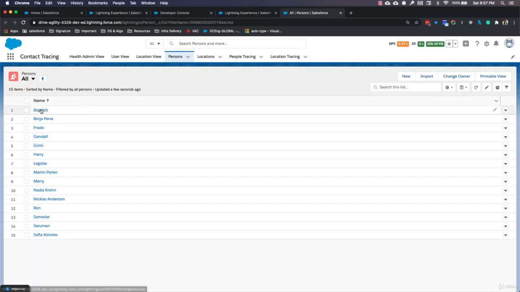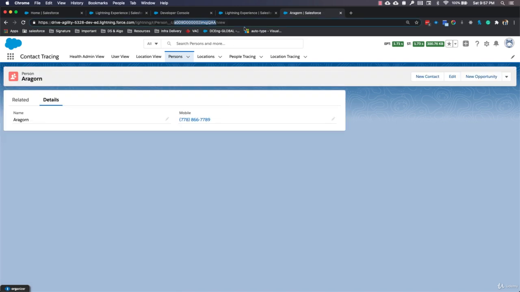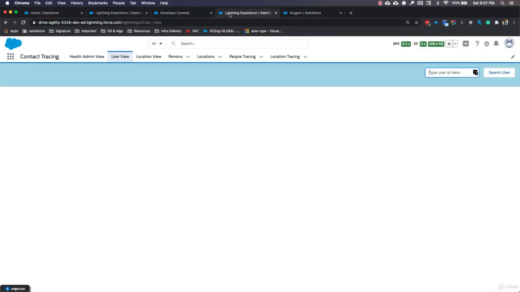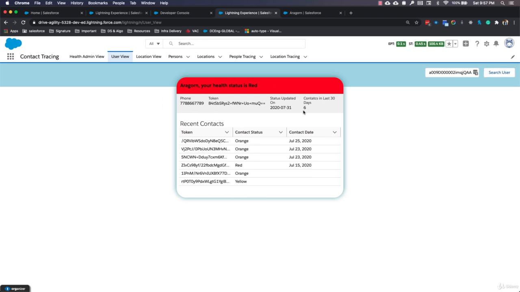So let me open a user here. I'm going to pick the user ID and then search for that particular user. So this is the health card of Aragon, and it says that Aragon is in red status, and we will treat it as if Aragon is viewing his health card.